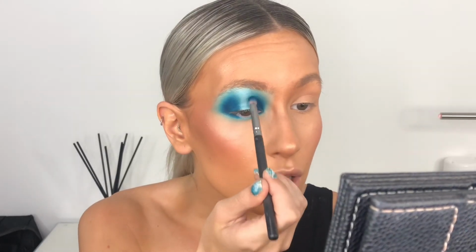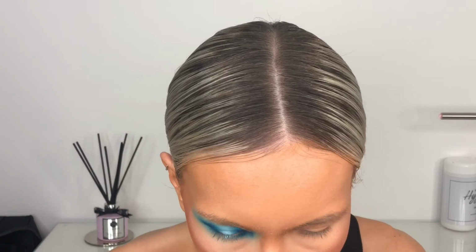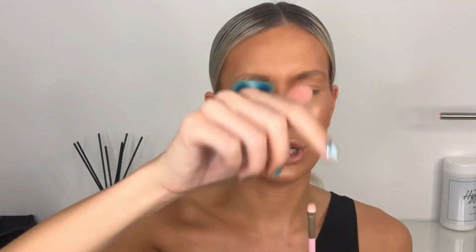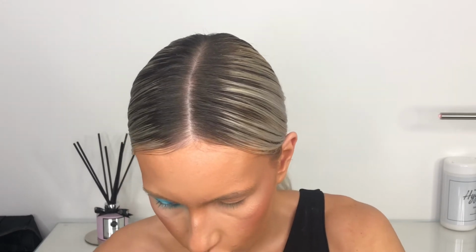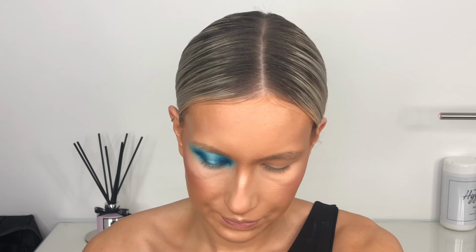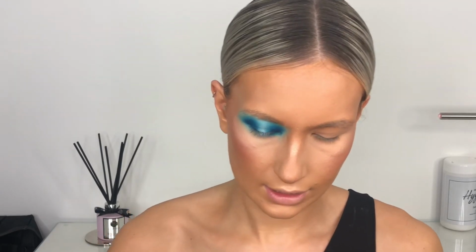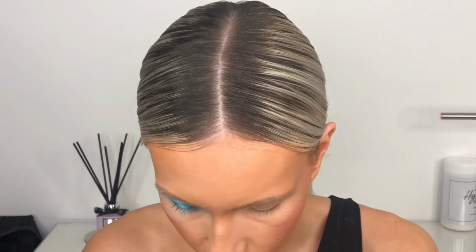But I think I will put a shimmer down because I like a bit of shimmer, but you could just leave it at that. I'm gonna go in with a tiny little flat brush from WE and the Chill Pill pigment, and I'm gonna press this on top. Never used this, I'm quite excited to try. But I love all the Jordan and Shisha, like the new D ones. Oh, love, right, okay.